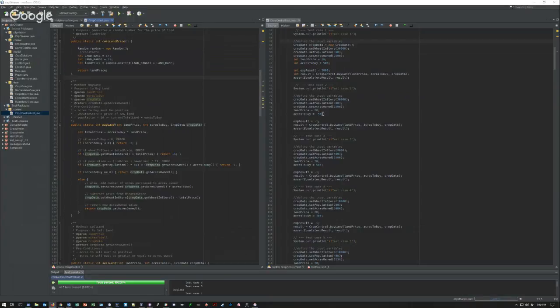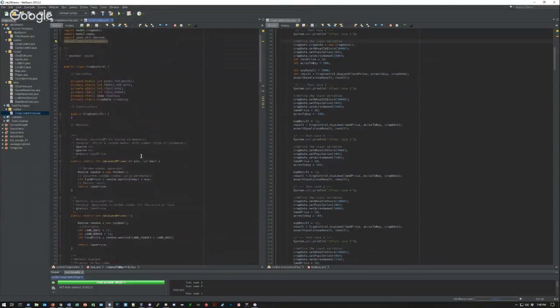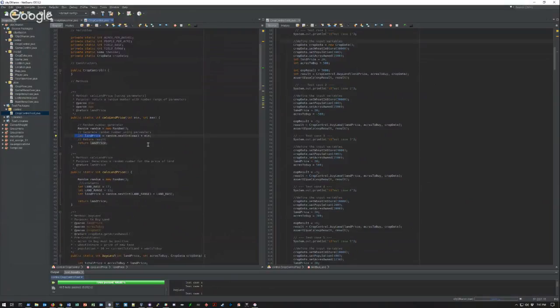Now, in terms of the scope and lifespan of variables in this particular method, we will go to Mallory. So in our crop control class, we have a few variables that are open to the entire class, and those are written up here. And they're private to this class. We also have some variables that we've written inside individual methods, which die when the method is finished.